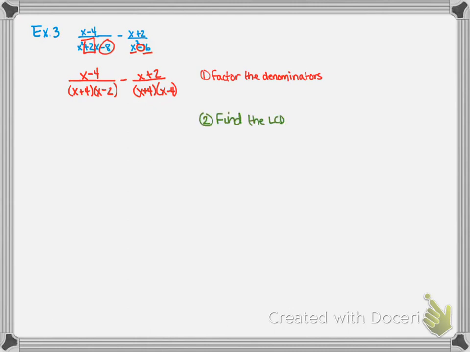Let's find our LCD. So we have an x plus 4 factor, and I see it in my second denominator as well, but I don't have any exponents, so x plus 4 is definitely in my LCD. I have an x minus 2. That's not in our second fraction's denominator, but I will need to keep it in the LCD. And in my second fraction, we already have the x plus 4, but I don't have my x minus 4 yet, so we'll include that as part of the LCD. So my LCD will be the product of x plus 4 times x minus 2 times x minus 4. I'm going to leave it factored like that.